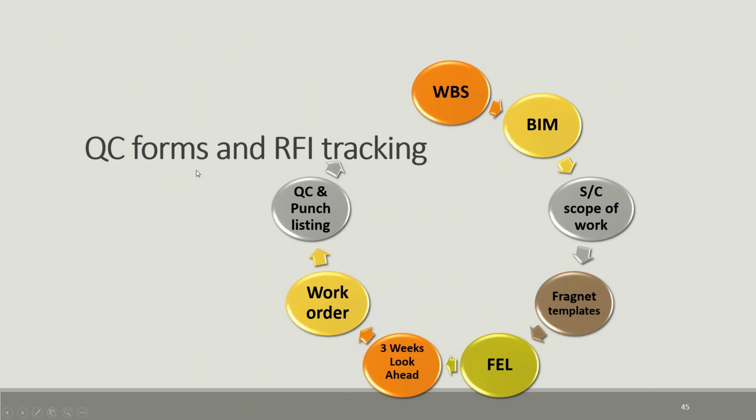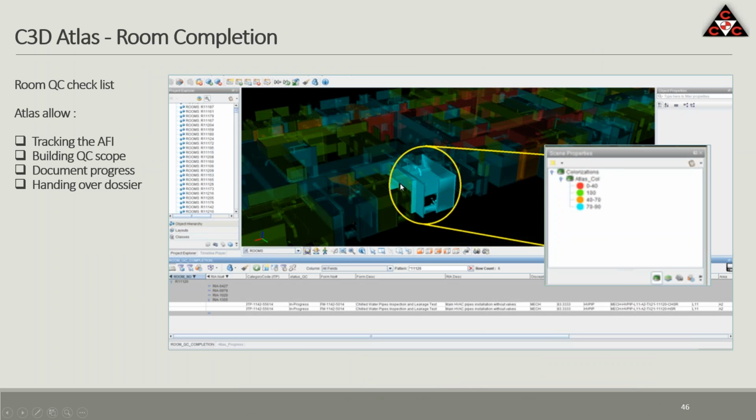Okay, so basically now at the end of the project, we want to make sure all the rooms have no punch list, and then we want to do the testing by system. So if we want to test, like, the cold water system or the oxygen system, we want to make sure all the pipes are complete before we can start testing the system itself.